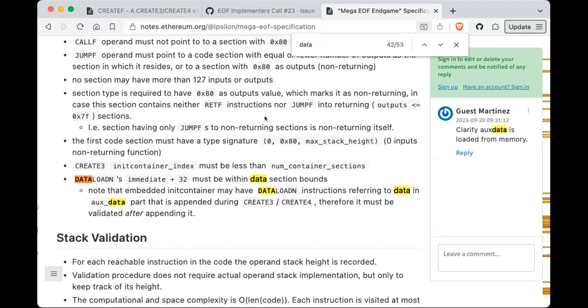So this is like when you call return contract, right? Right, and at return contract, then we can validate it. So this is after init code runs and during return contract execution, right? Right.